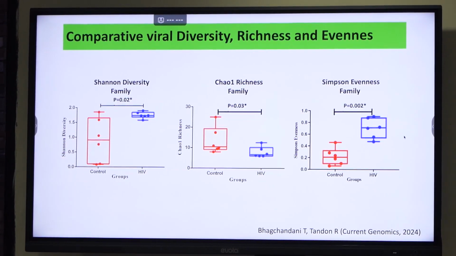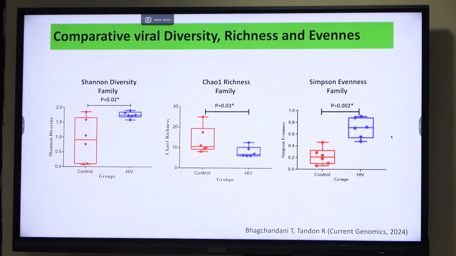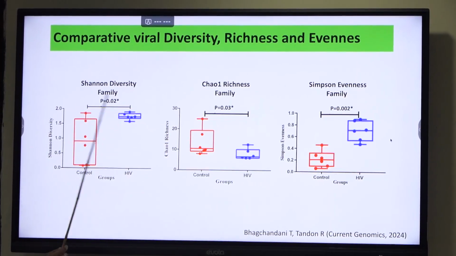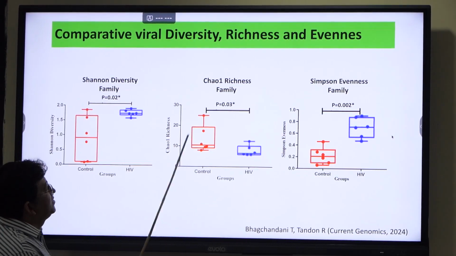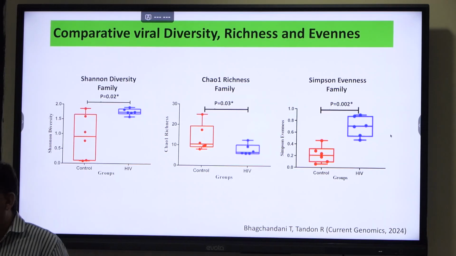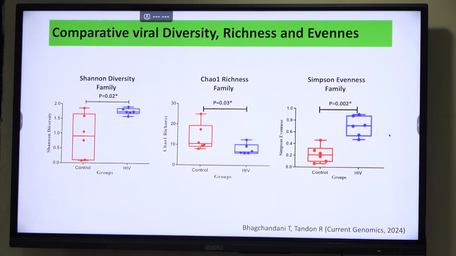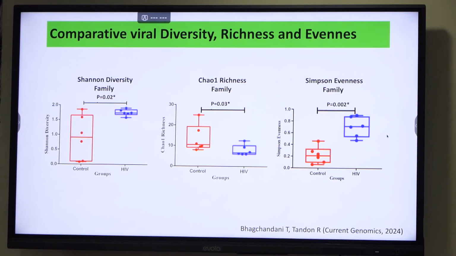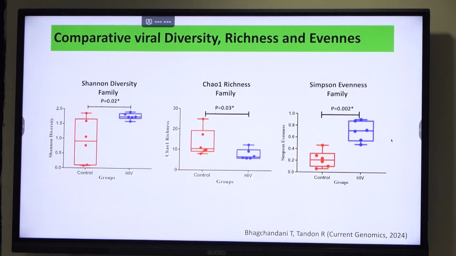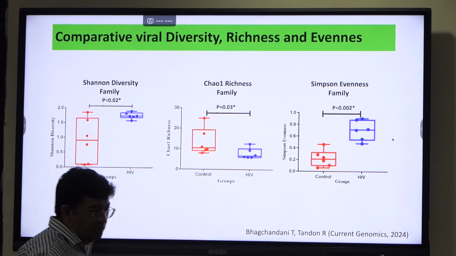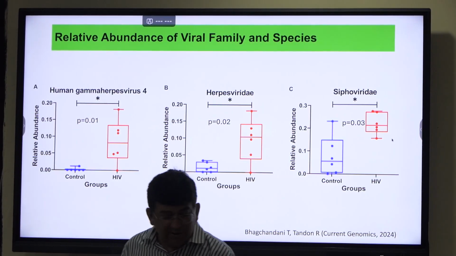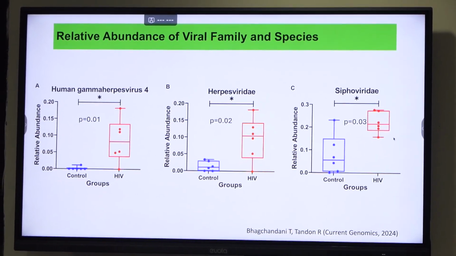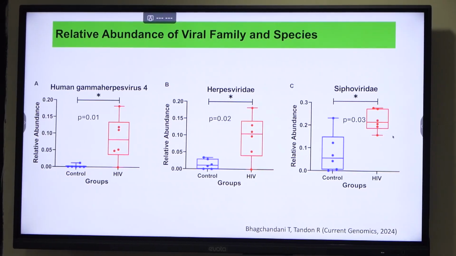One of the important criteria to find out the diversity is looking at the Shannon diversity and Chao-1 index. So you see that in HIV-1 infected subjects, here also, the richness, Chao-1 and Simpson. What we actually found is a significant difference in the diversity of the viral families present in HIV infected persons on therapy compared to controls. We ended up publishing it in 2024 as well. And then, since it was a pilot study with a small sample size, we are expanding it with more people, more different categories, and we looked at the relative abundance of viral families and species.